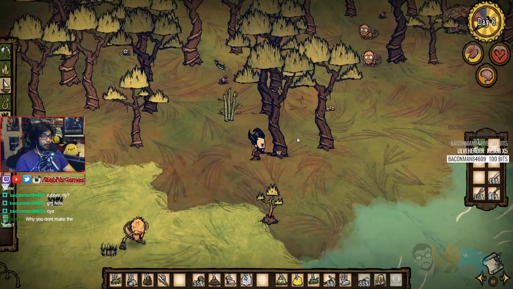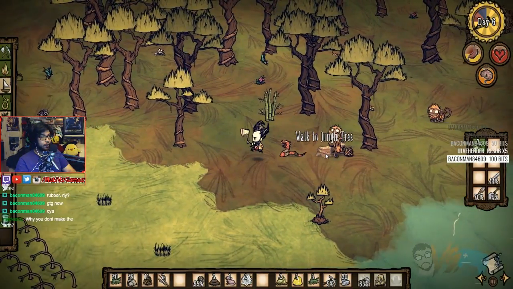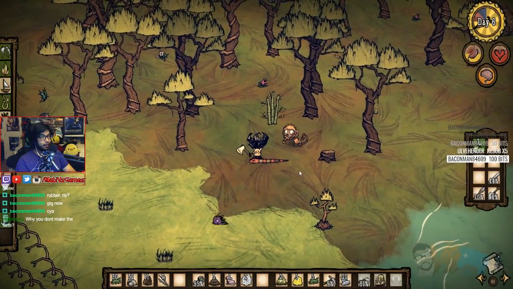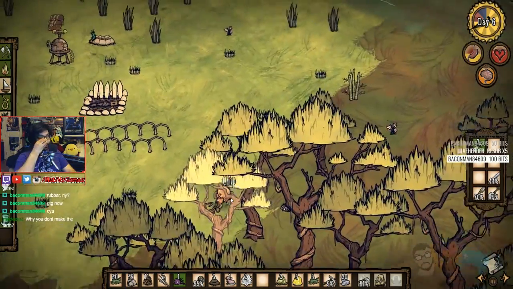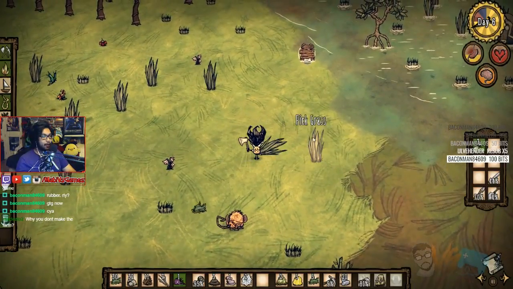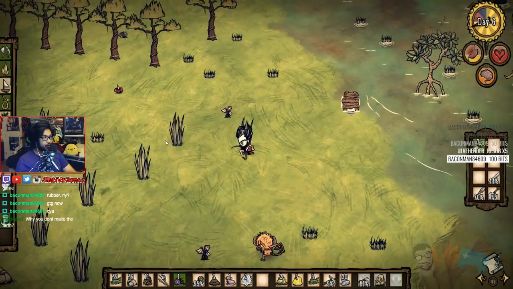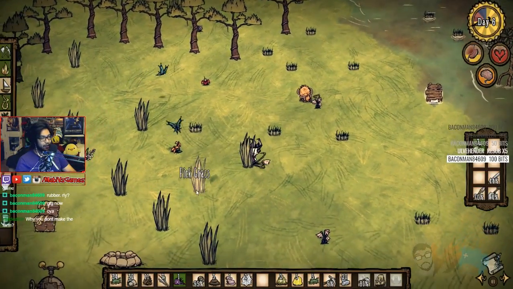Oh, I want a way to deal with these monkeys so I can kill them. There they go, taking my stuff again. I'm not using my axe. All right, so I'm going to make a ranged weapon now, or we're going to work towards making a ranged weapon. So I'm going to make the boomerang, which is a very dangerous weapon to use for newbies. Because you throw it, it hits the enemy.